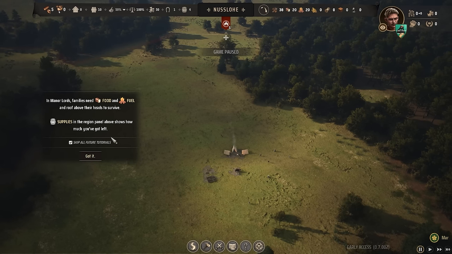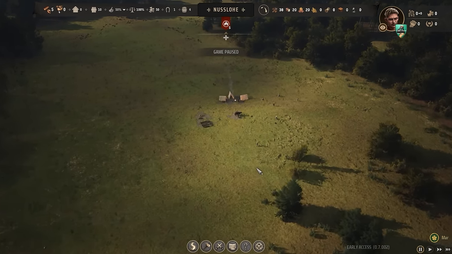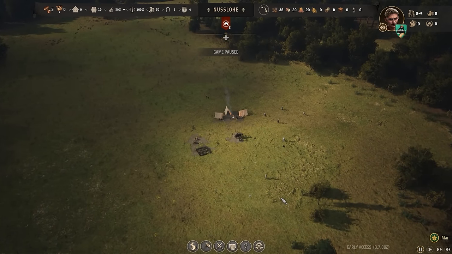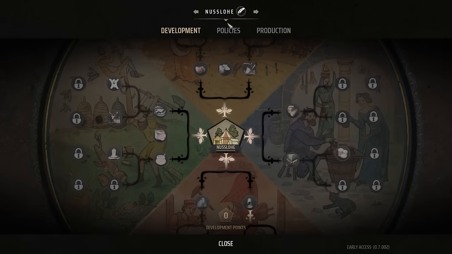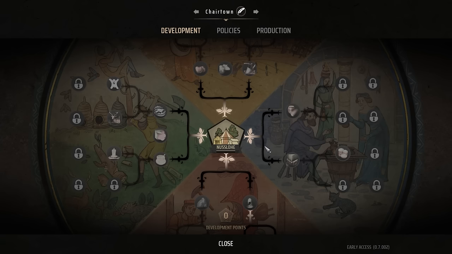I tested a couple of things already, but I want to have the full experience, and we are going to start off. Now, as you can imagine, and I won't go into every little detail, we are going to learn the UI and stuff like that over time. Oh, wait, first of all, we have to rename our city. This is not going to be Nusshole. What the hell is this name over here? This is Chattown. Okay, Chattown is what we start first.